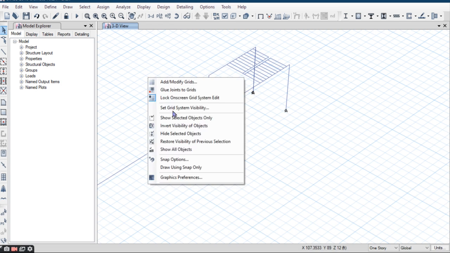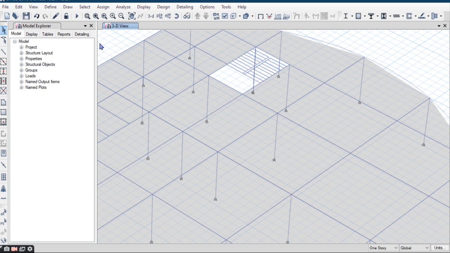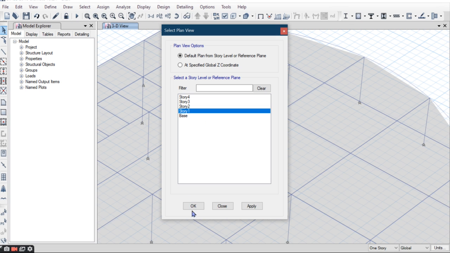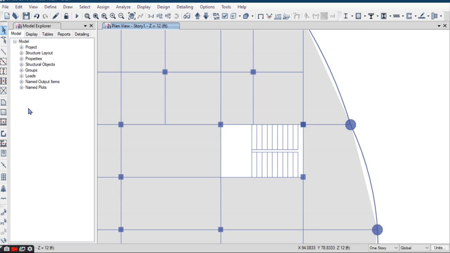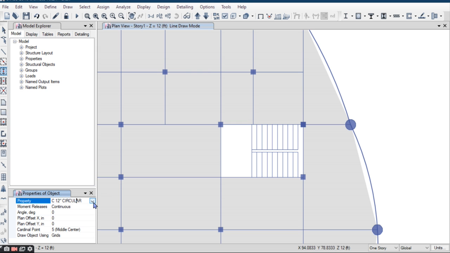Because I have not taken a column there, I'll have to draw a column there, because the slab should have a column at all corners. Sorry, stay here. Okay, so go to the column, 12 by 12, and done.